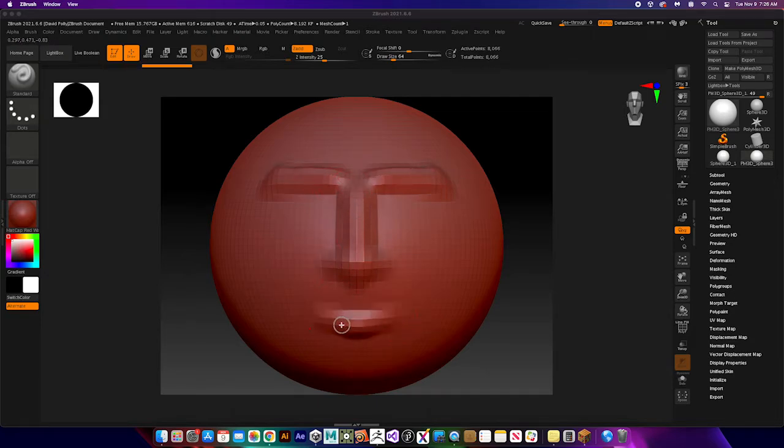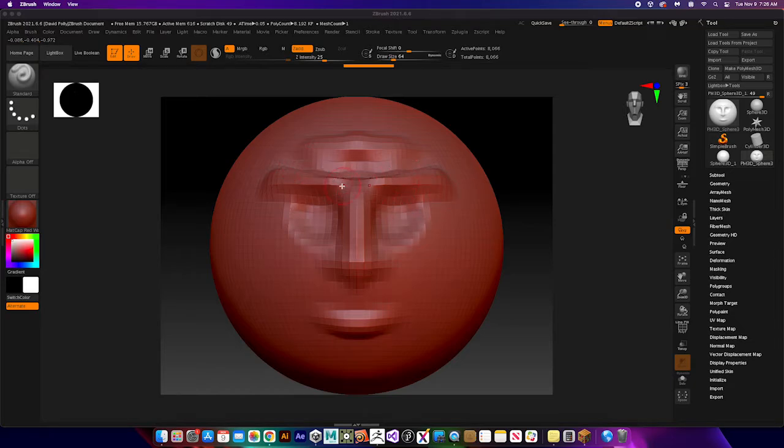Another quick little tip is that the brush right now is building up and stretching out this clay. If I hold Option and left click, it does the opposite. Whatever brush you're using, if I hold Option, the opposite is done.